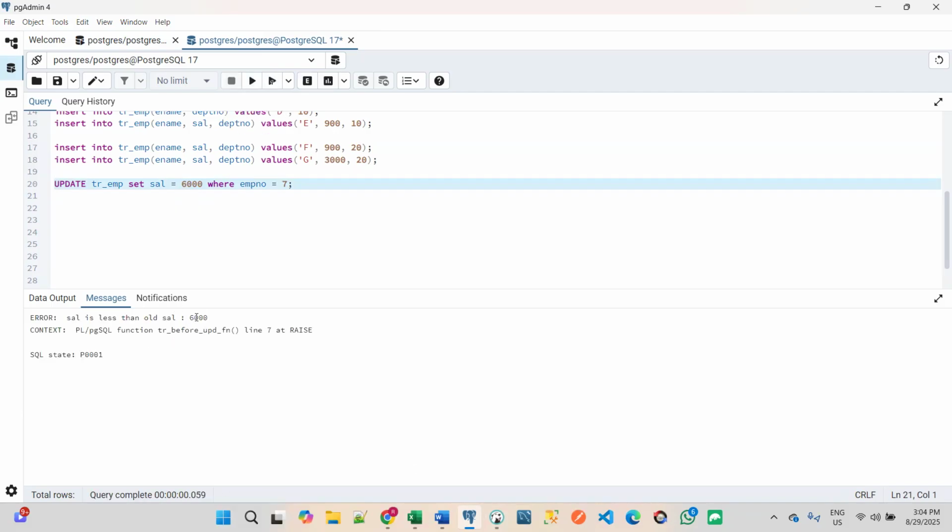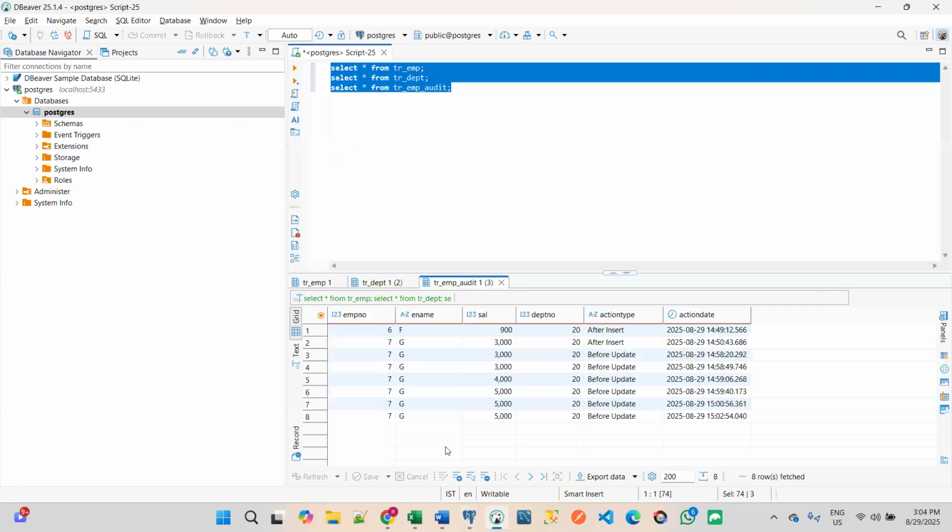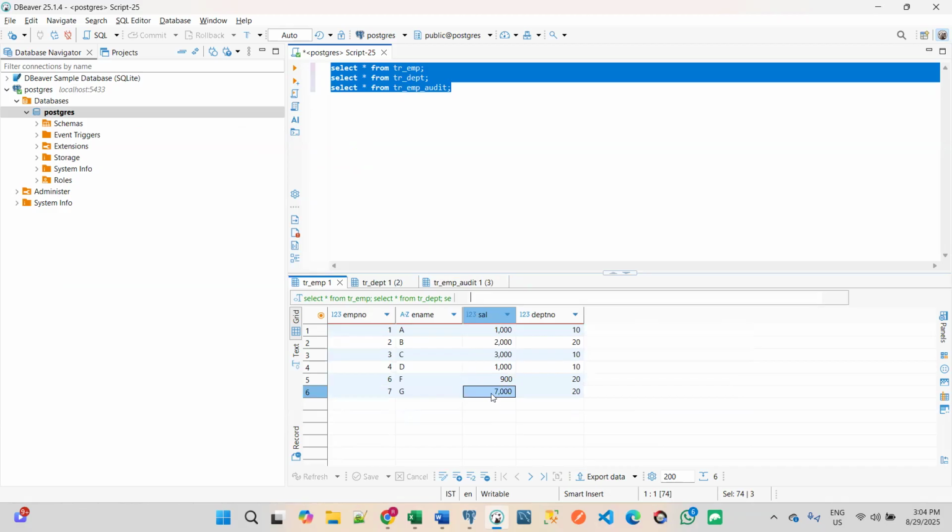See 6000: you get an error, salary is less than old salary 6000. See how many records are there in the employee audit table: 8 records, and the salary for employee number 7 is 7000.